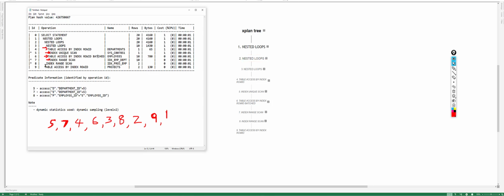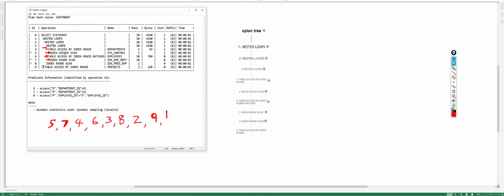Okay, so we need to check the spaces. First, we need to check the child of the nested loops. What is the child of this nested loop? Step 1. You can see this is the only step that you can see, which is the innermost step, which means you need to just check one space below this. That's it. You should not check the remaining spaces. If there are 2 spaces, you can ignore this. So under this nested loop we have only one step with one space.